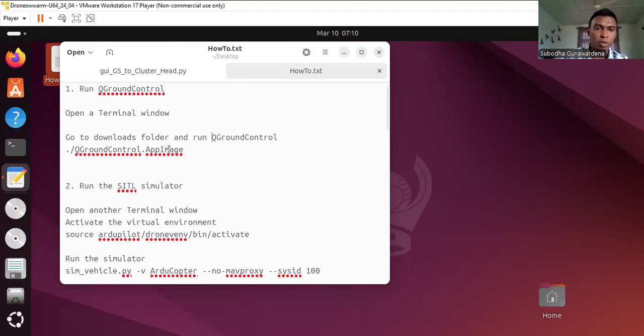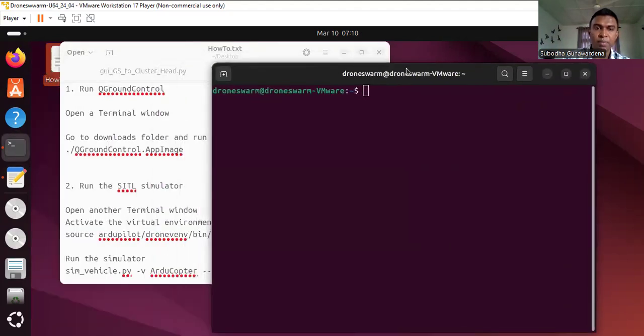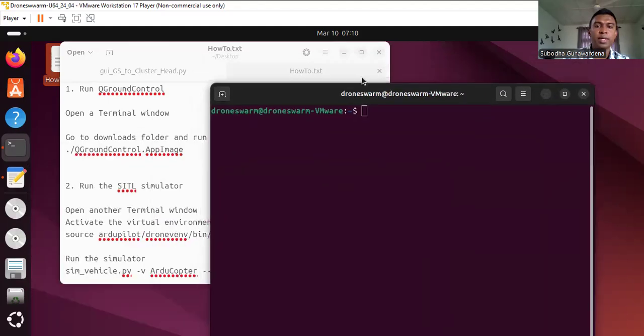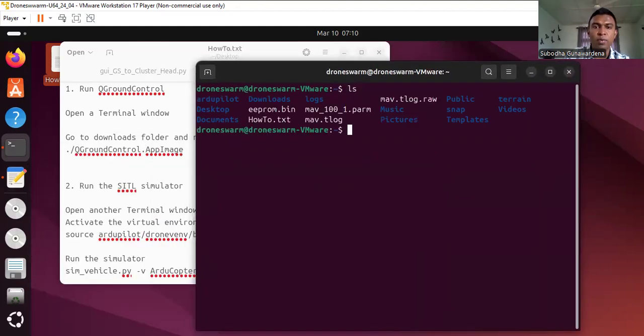To run QGroundControl, we have to open a terminal window. Once we open the terminal window, I have to go to the downloads folder, it says. So we'll find out where the downloads folder is. Yeah, the downloads folder is here. So let's cd downloads.